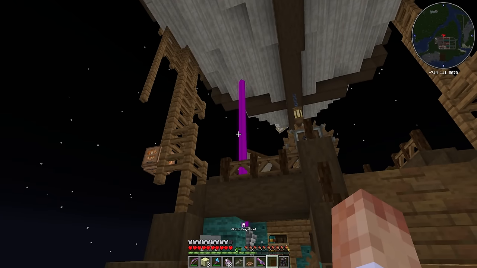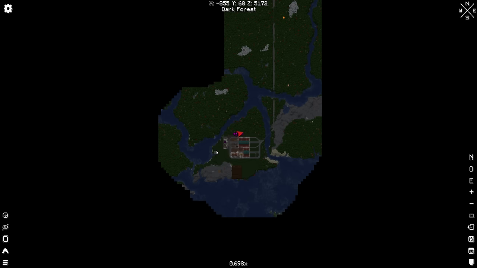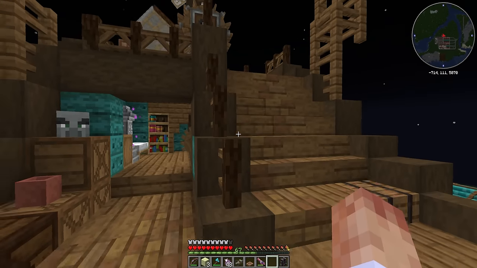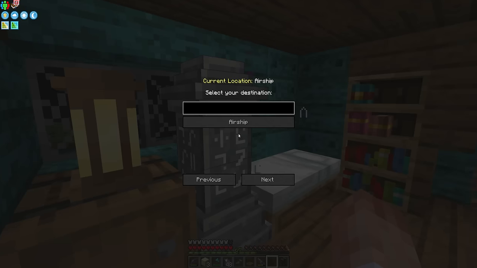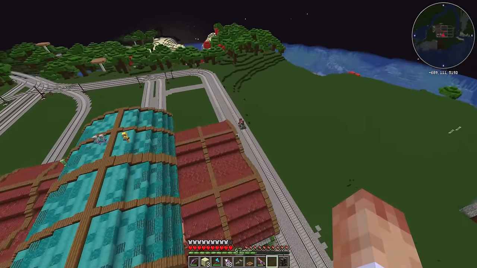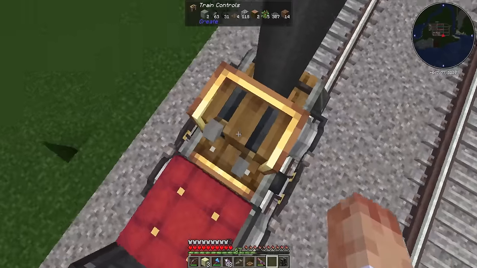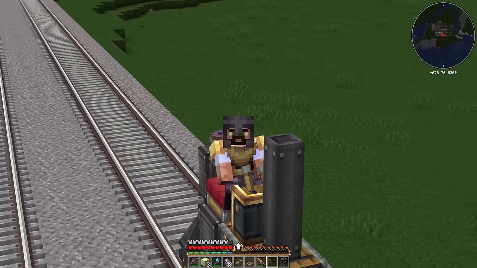I don't want it displaying those. Okay, so if we set this to disabled, we don't have a waypoint, but we still have the waystone. Excellent. So now we need to take our other rubbish little train, which I think is also over here. Yep, there it is. We need to take this all the way back to our main base and set another waystone. Once we make them, of course.